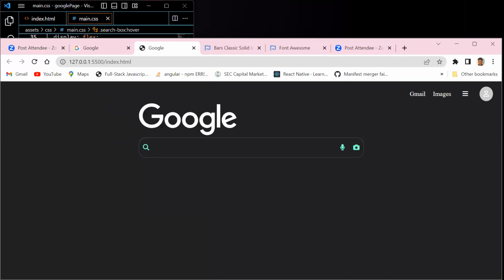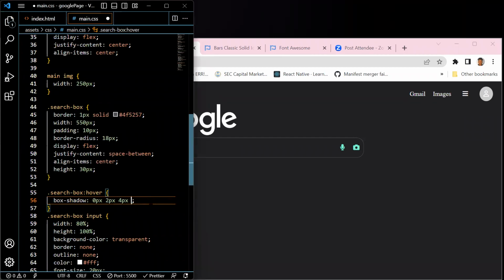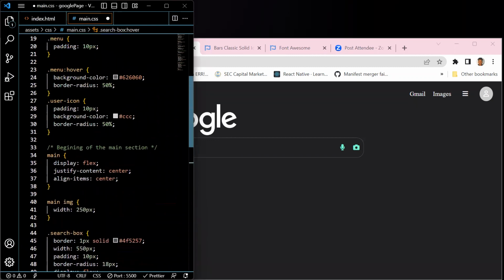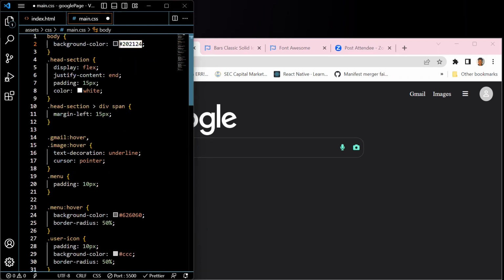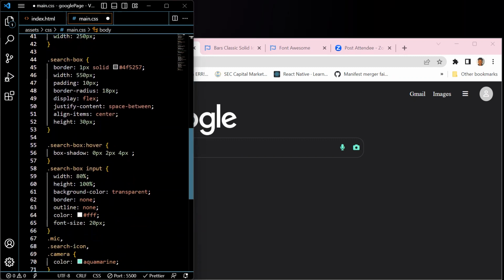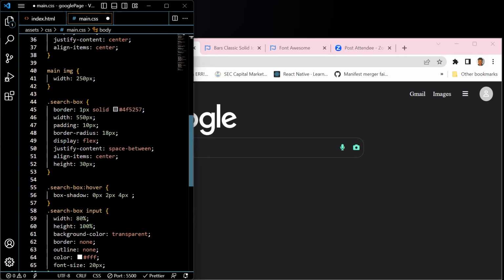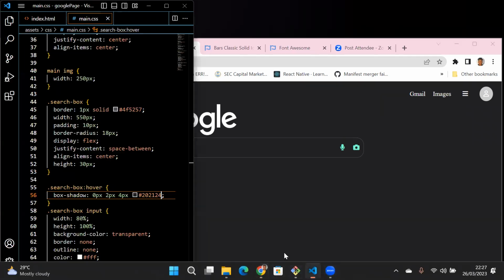Yeah, you see that, but our color is too bright. So let's give it which color? Let's use the background color. This is the background color. Yesterday when we used that route, this was what I was trying to avoid: going up to copy the color and then coming down and looking for where I was typing the search box here to paste the color. But assuming that was a variable, I would have just easily called the variable name, right? You see.